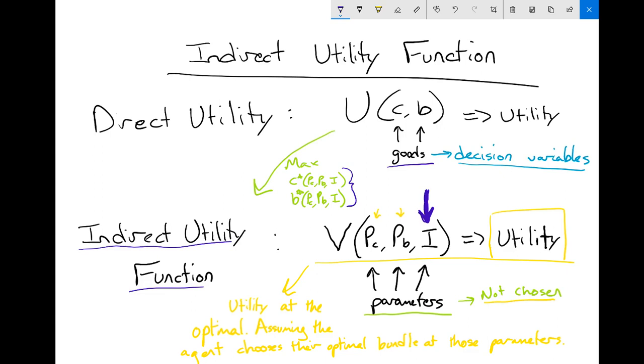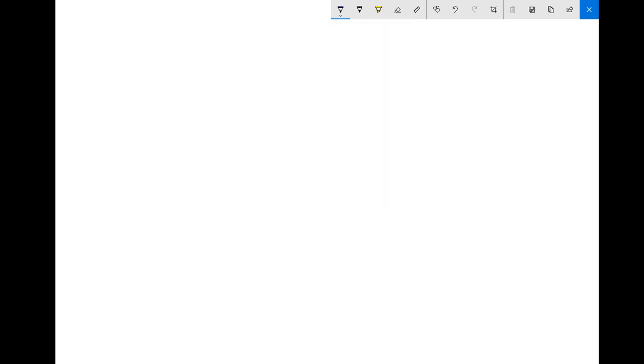All right, so let's do that. Now, to go into a little bit more detail, I just want to derive this so you can see what this looks like, how we get this. Okay, so let's say again that we want to maximize our utility. We're just going to use exactly the same function that we used in the last lecture.